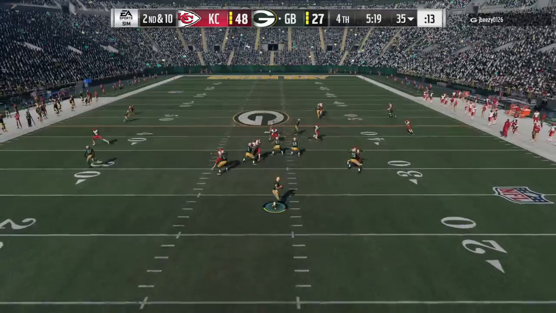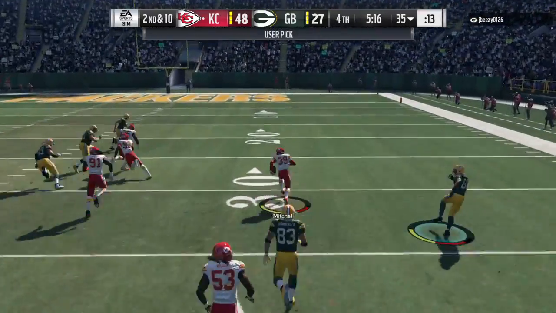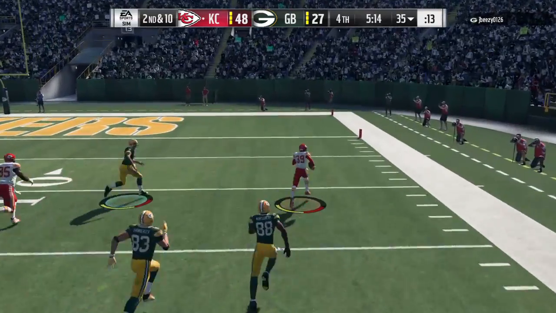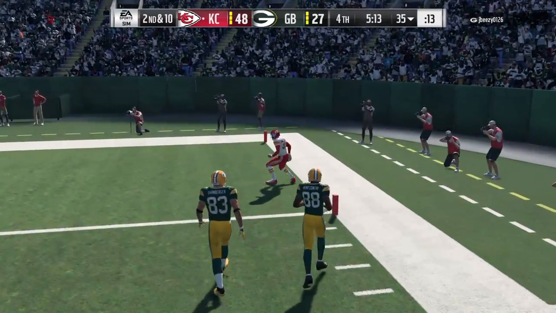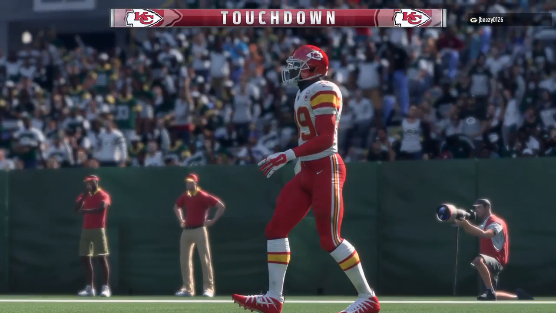Rodgers again here on 2nd and 10. And now here is another interception. Picked off right around the 43. And he will bring it back. It's a pick 6 and a KC touchdown.